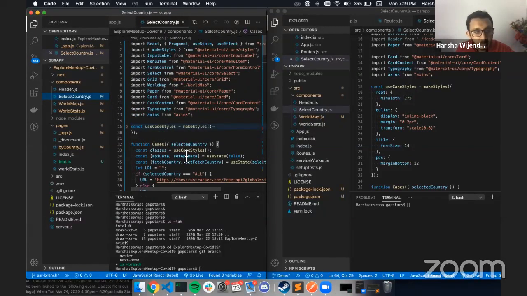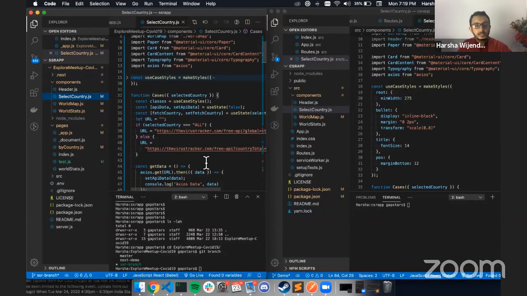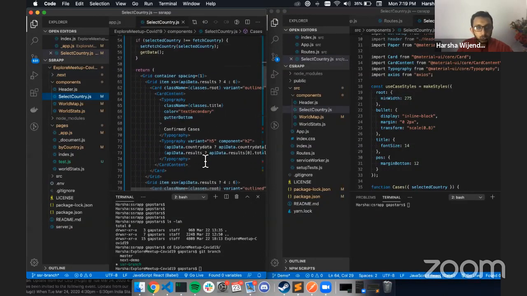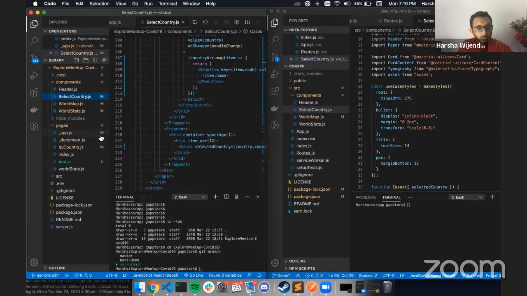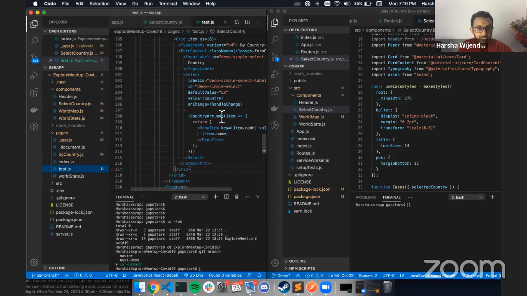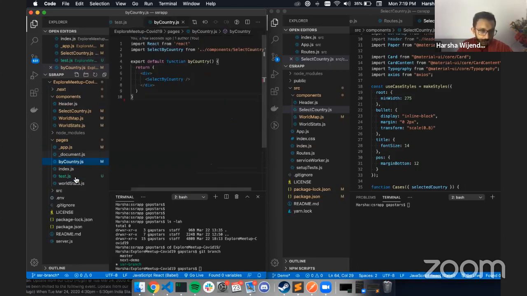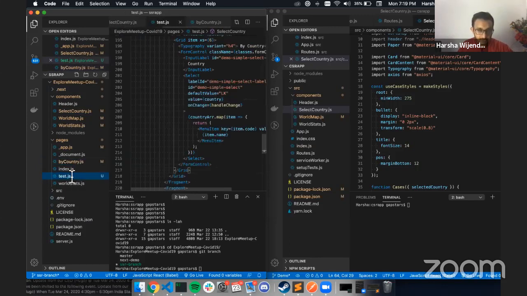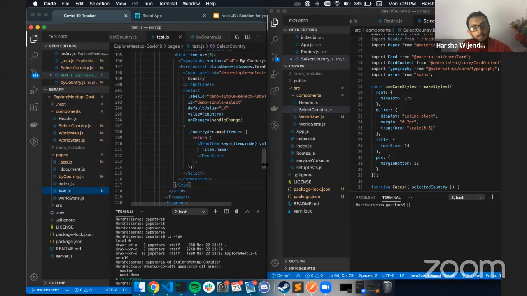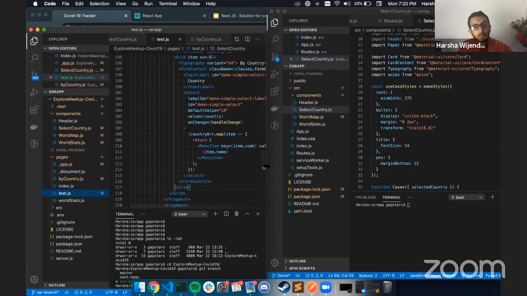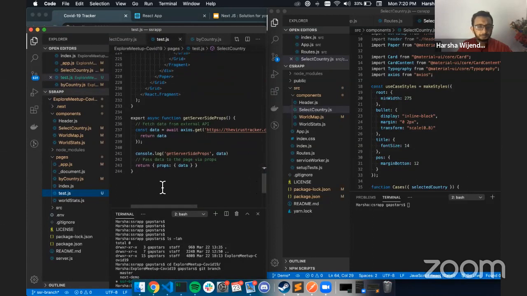And for example, if you have a look at the number of cases on your server-side rendered application, let's move on to test. So I'm actually doing the same thing for the country by country route as well as the test route, right? But on the test route, I'm doing something special. If you move down here, I'm calling this function called getServerSideProps.